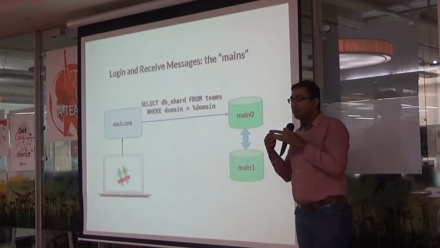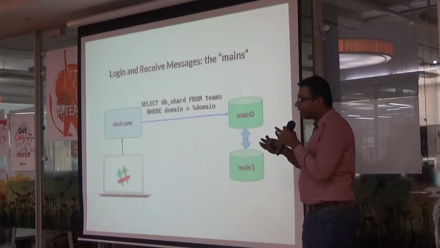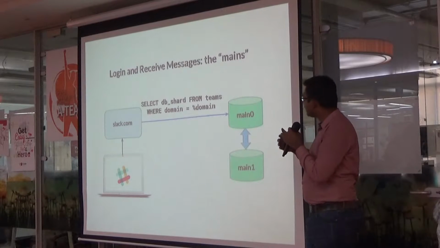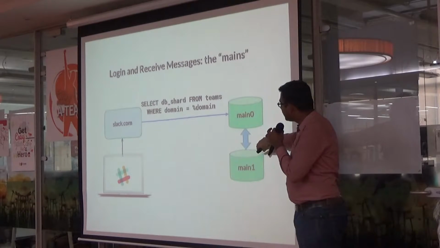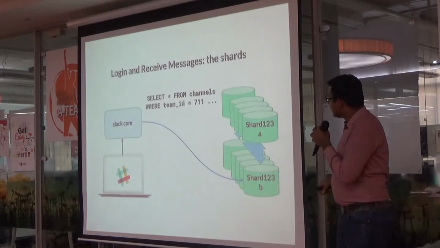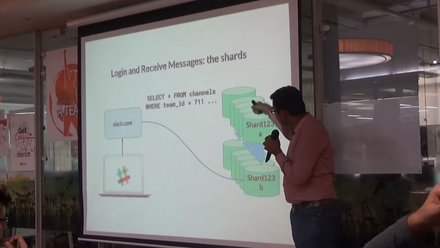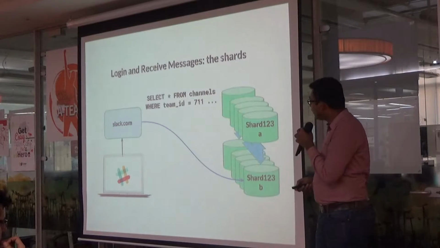This maintains the flexibility to redirect and move a team from one infrastructure to another. So these main servers in between give the exact location of a shard. Once you get that information about where the team is located, you hit a particular shard.